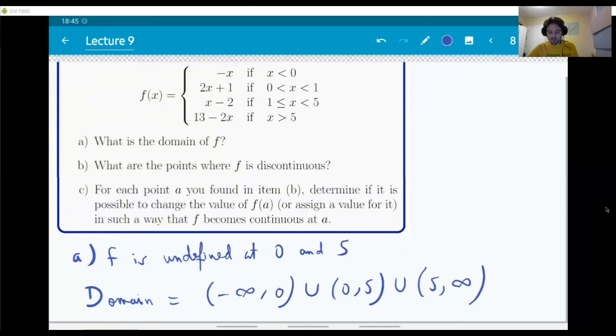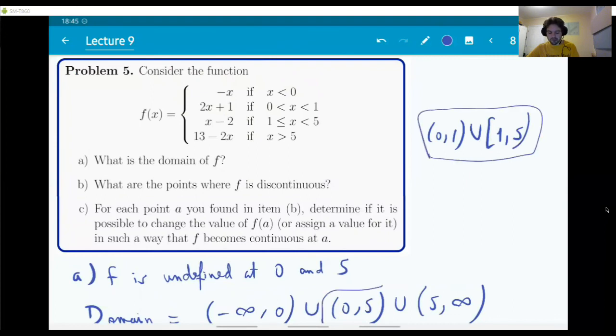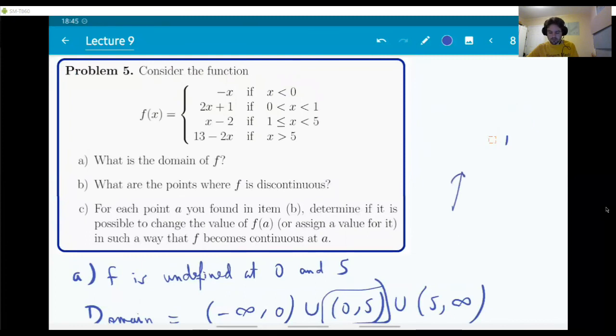Right? You don't have to stop at the number 1, for example, like this 0 to 1 excluded, and then 1 included to 5, for example. Well, the union of these two pieces is the same as this piece between 0 and 5. So you don't have to write it this way, although it would also be correct.